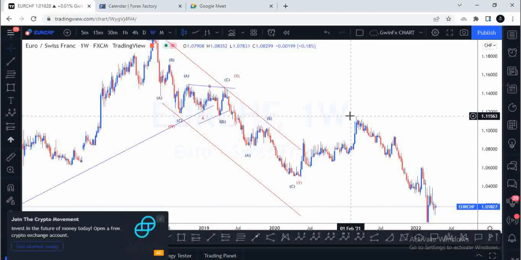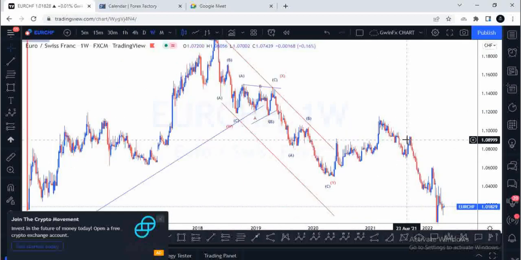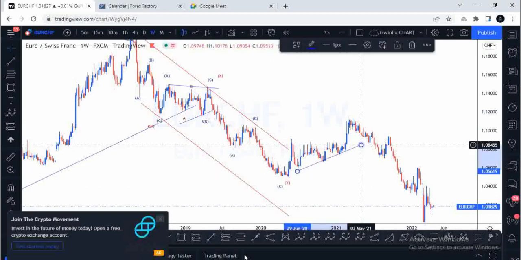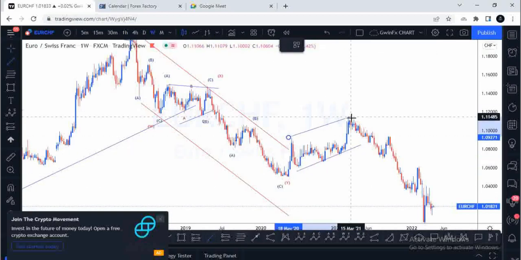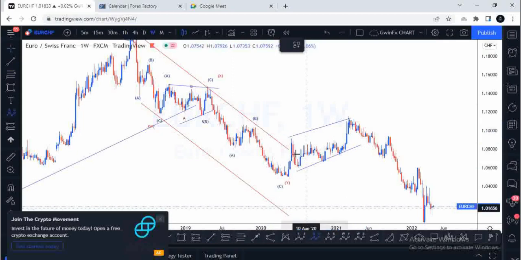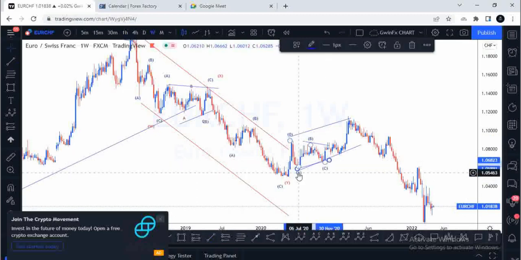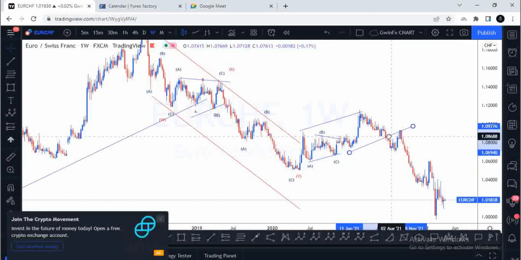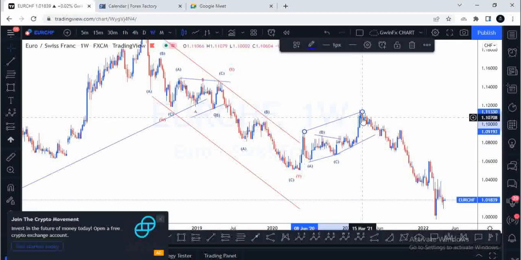Having said that, we have a very huge drop to the downside. We started seeing some sort of massive retracements here. So I will label this as well, because I want you guys to get the proper understanding of what is going on here and how you can label your chart and prepare ahead of what is coming. It's going to give you some guides and help you in the future.